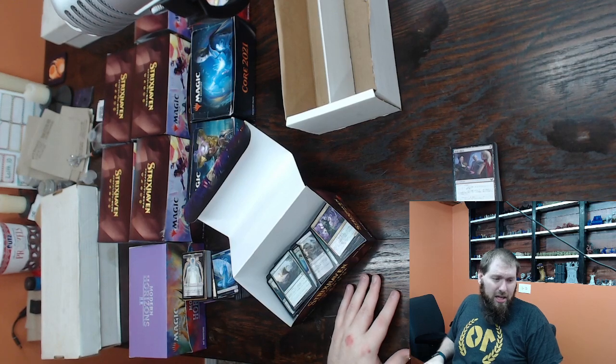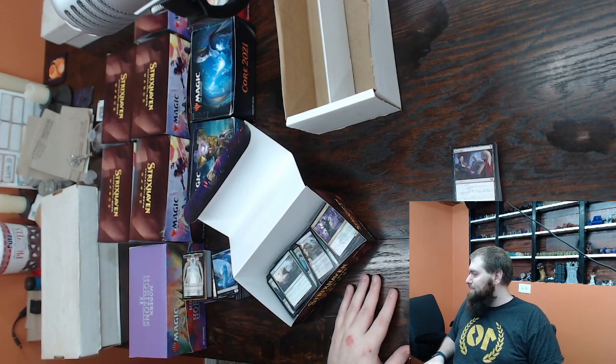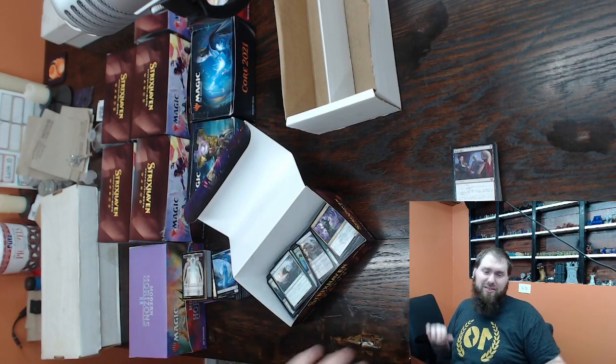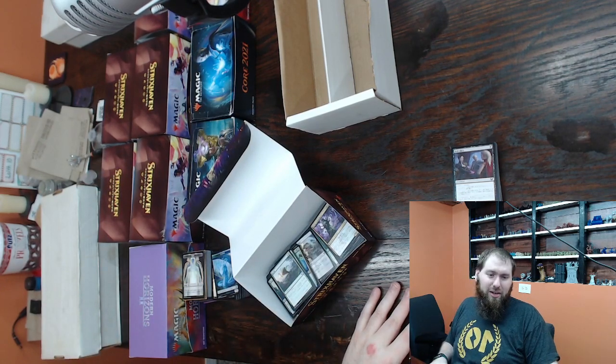It's pretty cool. But anyways, a couple of topics I'm talking about today, just randomly. I'm not a financial advisor or anything like that. Take everything I say as just my opinion, whatever I talk about, because I've got a list of topics here that I figured I would talk about while I sort these cards.